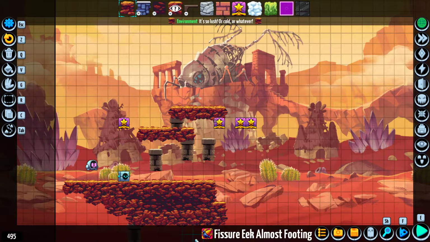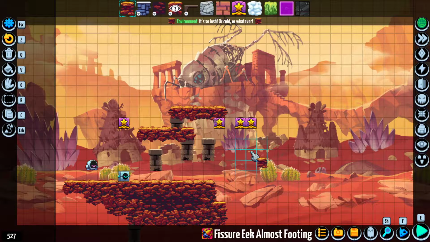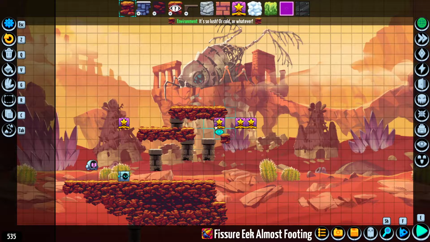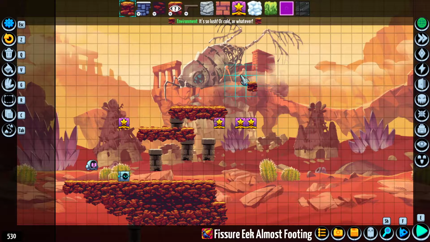Hello. In this video, I'm going to show you how to individually change singular elements. So as you can see, we have a few different things on screen. We have the environment, we have a couple of blocks that we'll be able to hit, and we're going to add a couple more things just to use as an example.